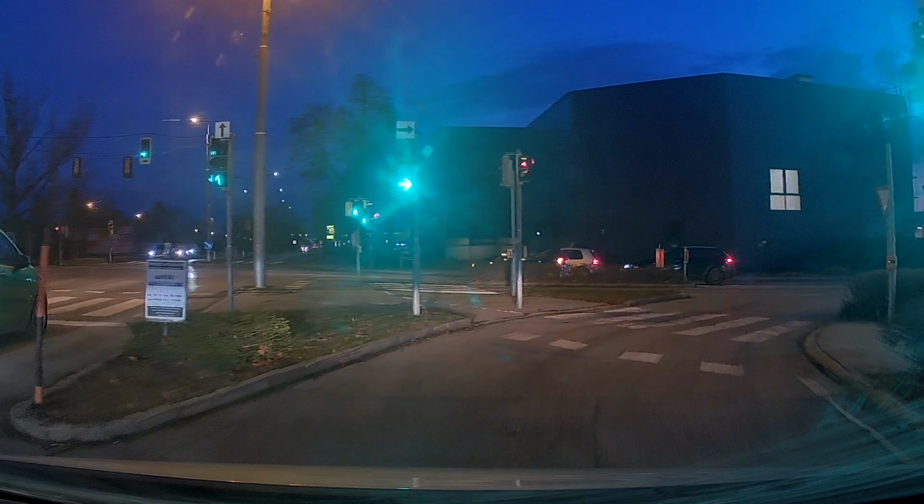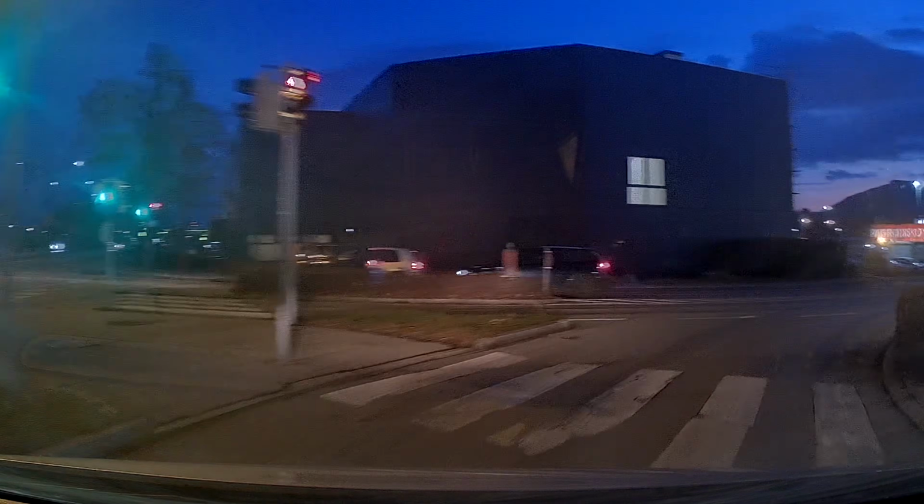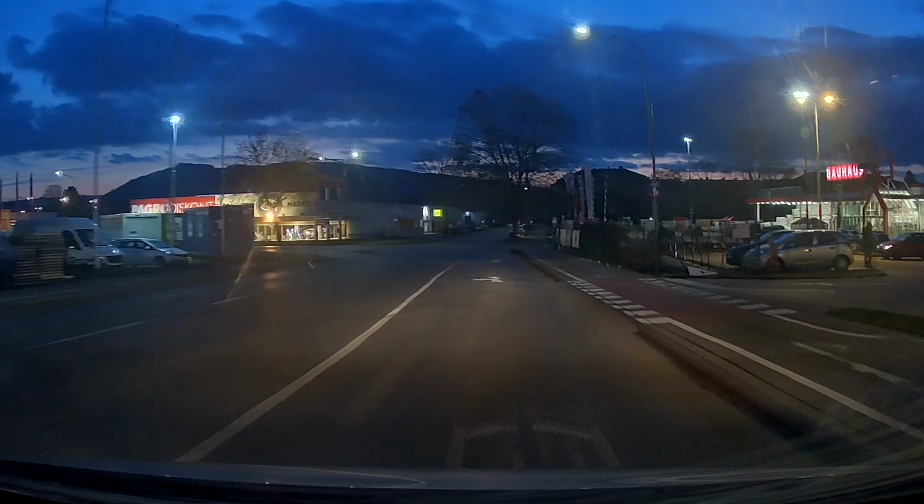Traffic light turns green. Oh my goodness, it actually works! Nice!